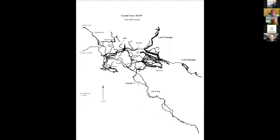And this is a long, multiple hour crawl. And this actually heads over towards and almost connects with Sides Cave. Stan Sides owns property over by Hamilton Valley and has a couple caves on his property. So there was a sound connection made with Sides Cave, but not a handshake connection just recently. Another thing, Lost Passage is on this map too.